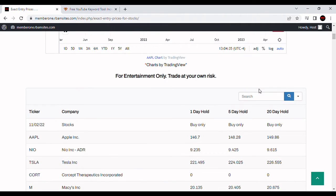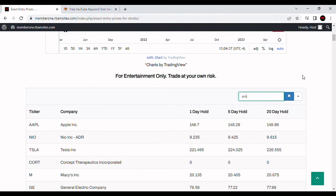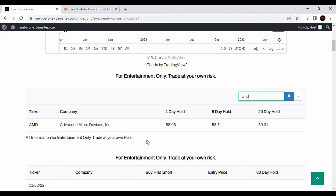Let's see what RBM Research thinks about it. We cover AMD, and we've got an entry price today starting at $58 on a one-day hold — these are trading days: 1, 5, and 20 trading days — ranging from $58 up to $59.34. The low on this stock is $60.58. So while we got the direction right, the stock did not drop down low enough to hit any of these entry prices yet. Maybe it will later.